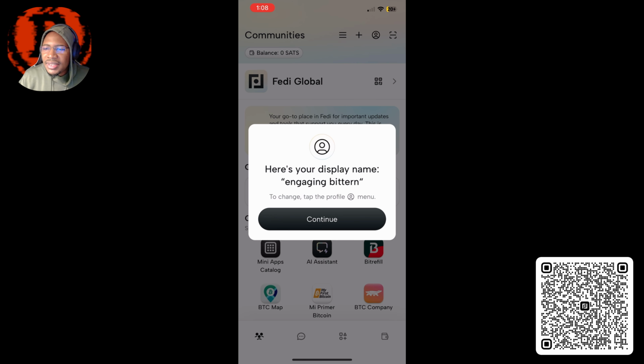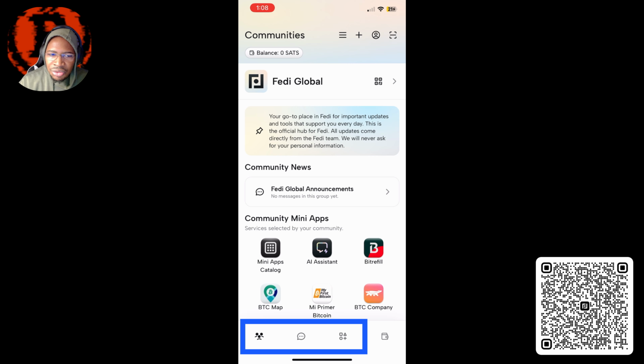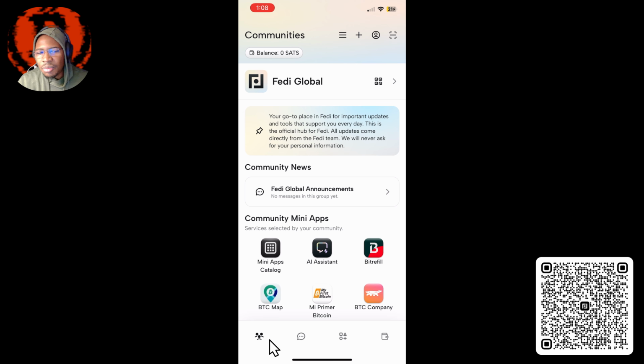Next, we're going to press continue on this screen where it's showing us our display. We will tackle that in just a moment, where we'll be able to change our name. Now, hold your horses, because unlike many other wallets, you're not done. Although this process took about 60 seconds, it's only a slice of the whole cake. So I will explain those things really quickly for you. There are three more buttons next to the wallet button at the bottom. Focus on those. First, let's start from the one on the left, your community.